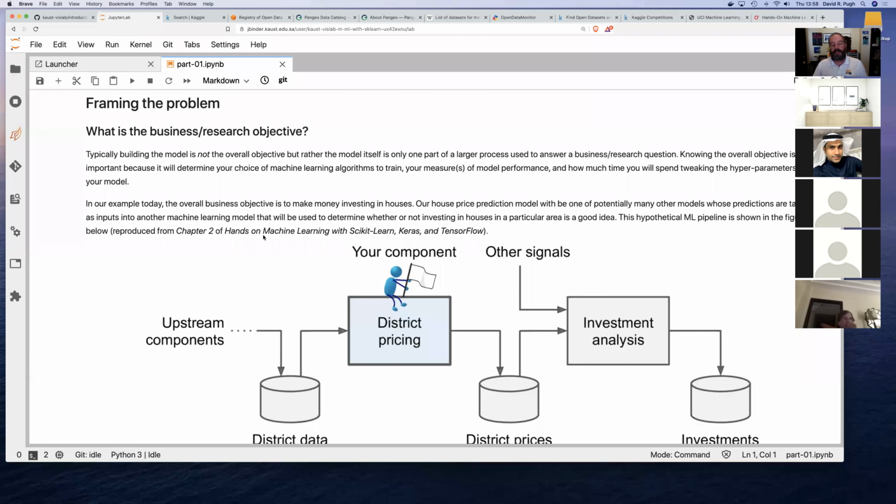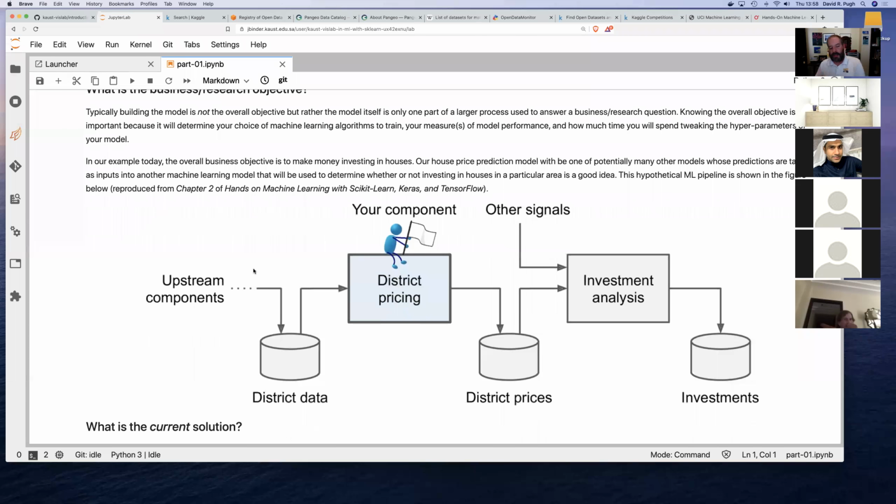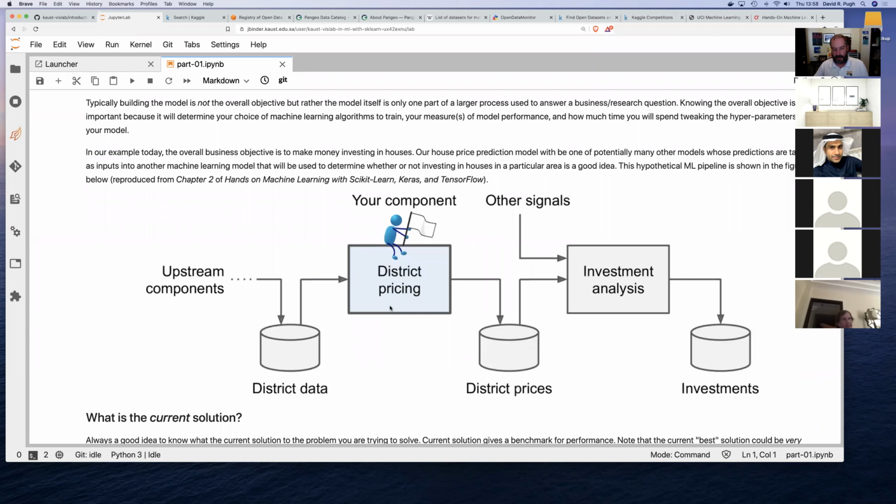So this house price prediction model is actually only one piece of the company's larger modeling pipeline, and this diagram is to try to motivate that. We're going to build this model here. This is just one component of an overall modeling pipeline.